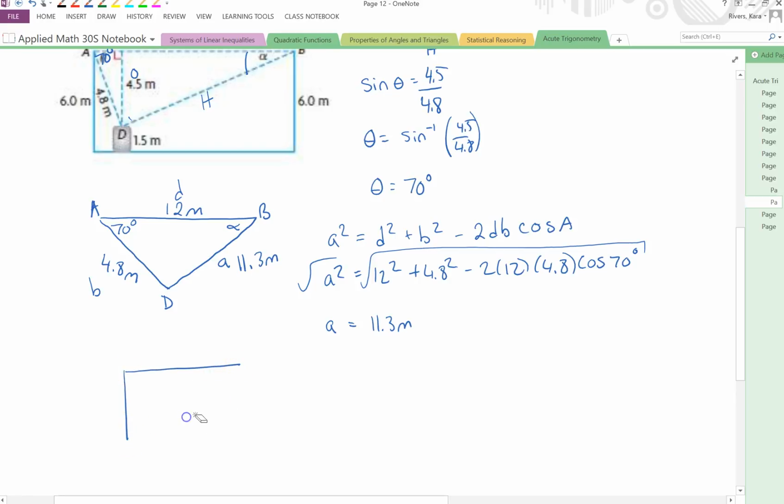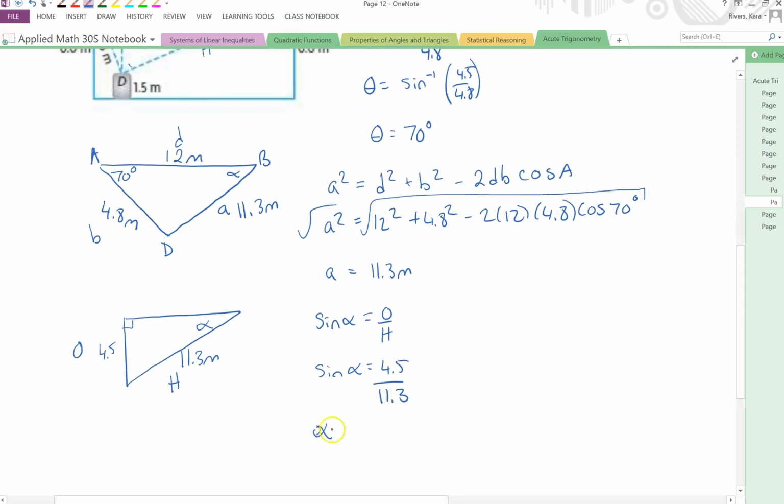So going back to our diagram here, I've got that 90-degree triangle, or that right triangle, where this is 11.3 meters. This is alpha. This is 90 degrees here. This is 4.5. And now I have everything I need to solve for that angle. This is opposite, this is hypotenuse. So I can use sine, well, we're not doing theta, we're doing alpha, is opposite over hypotenuse. So sine of alpha, our opposite is 4.5, our hypotenuse is 11.3.